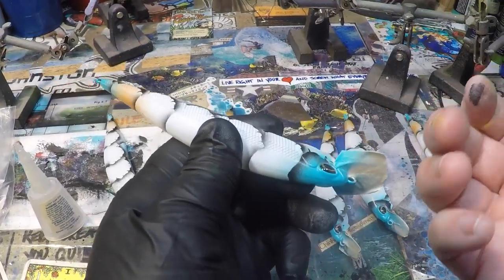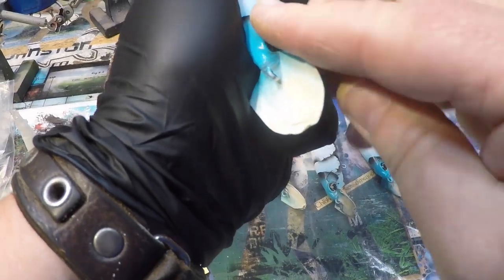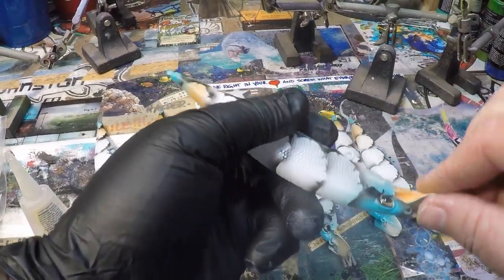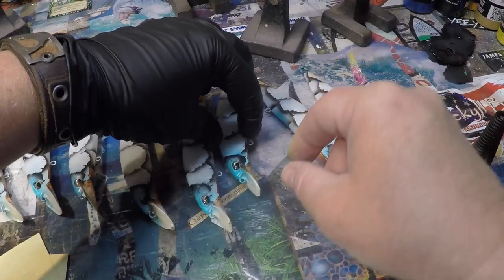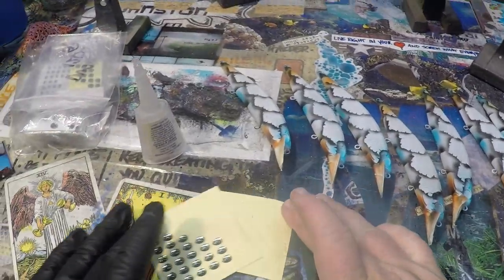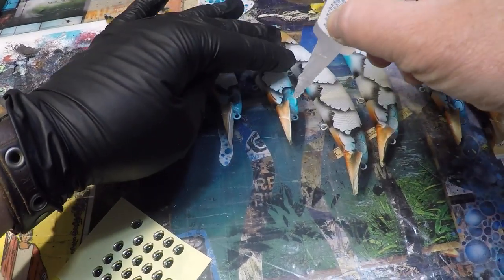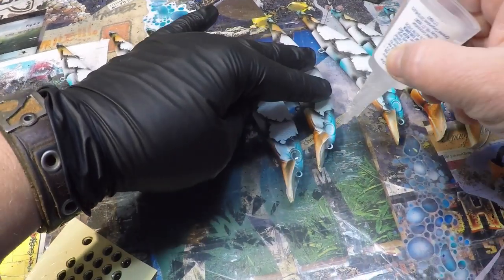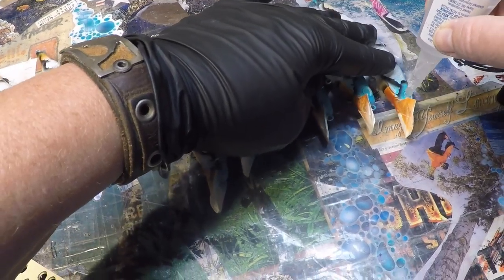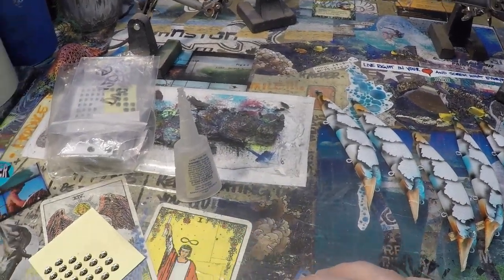The time that you actually have to work with an eye, however, like if it goes in sideways, is much less, 10 to 15 seconds for most super glues. I have not tested all of them. We're just going to flip it. Get rid of that. Run this. One drop at a time. Come on, get in there. And then just do the same thing on the other side.